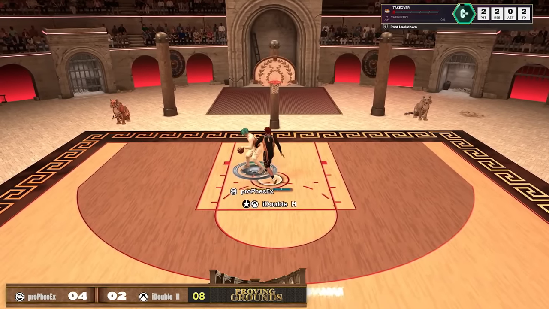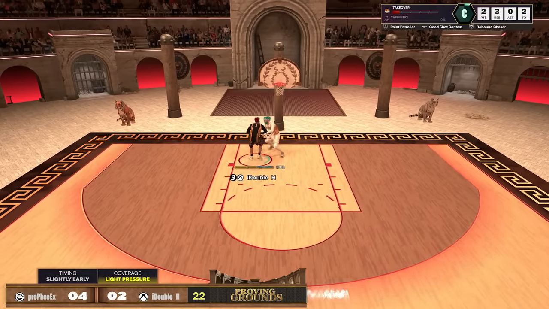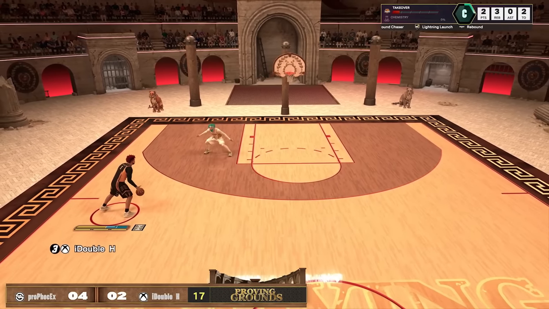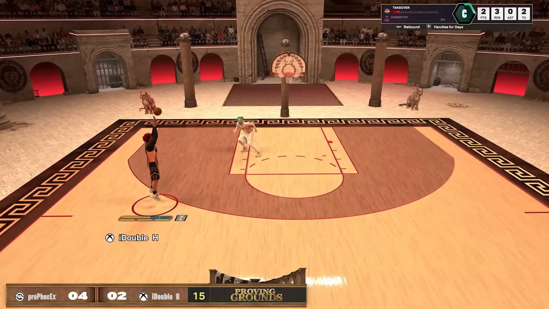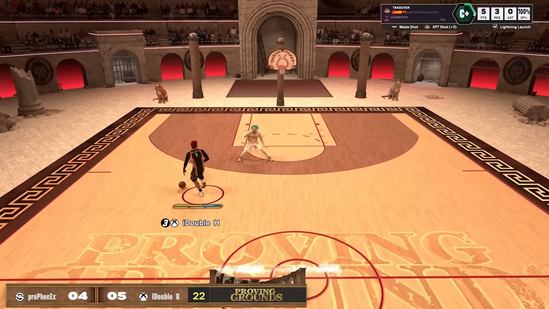He's trying to post me back into the paint. I'm still playing great defense, and we force a miss. So we got the ball. I do have 2-way tenacity, and honestly, I like having 2-way tenacity. I don't know if y'all are high enough level to get that, but I would get it because it's good. I always make my three off 2-way tenacity like I did right there.